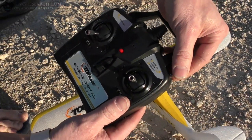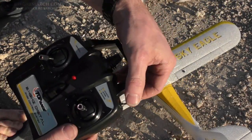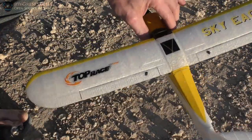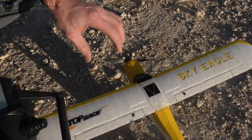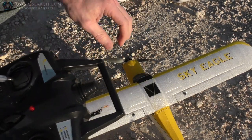So if you put this on intermediate, it does the same thing, but I think it gives you a little more control. And if you turn it on advanced... Nothing. So it's really hard to fly. It's easy to flip upside down and crash. Yeah. So we'll put this on beginner.